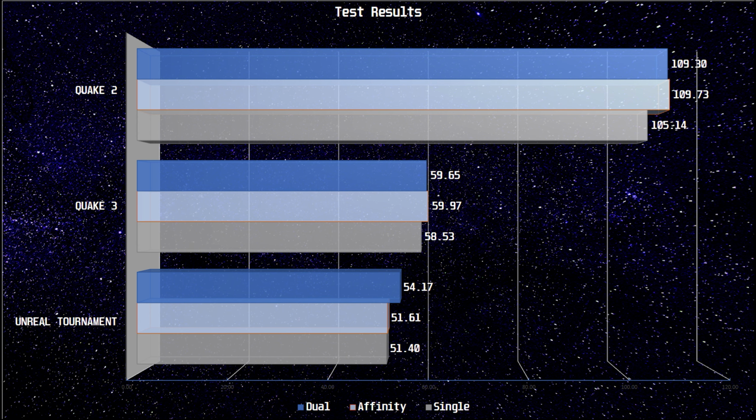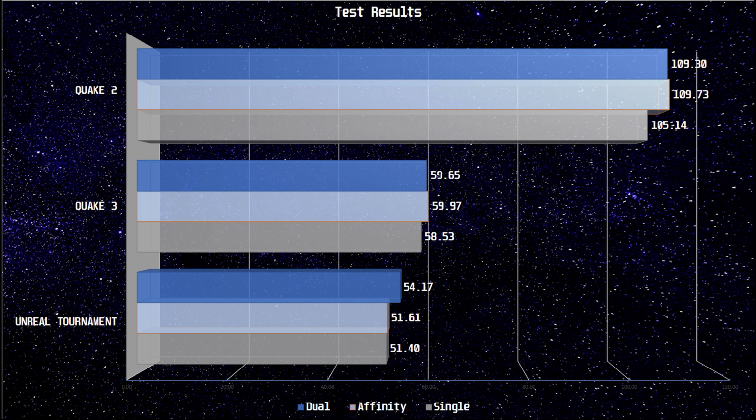That would be $1,400 just for the CPUs. That's $2.2 kilo in 2020, but it is measurable and repeatable. I'm glad something came out of this project after all. Quake 2 got 4 FPS more using 2 cores. Quake 3 doesn't seem to care, but it still gives us 1 FPS more in dual core. And Unreal Tournament gave us 4 FPS more using 2 CPUs, which percentage-wise is more than Quake 2 since the average FPS is way lower.